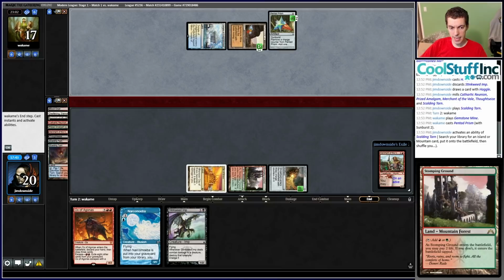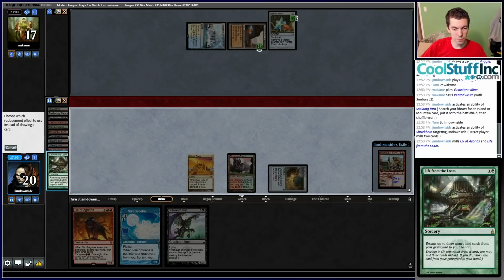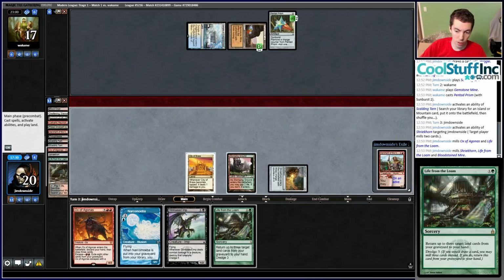All right, we're going to untap and upkeep. We're going to Shriekhorn ourselves, try and find Dredge Guard. We've got an Ox. That works. So, Dredge Loam. And we're going to ship the Ox here and just try and dredge a bunch of cards and put as much pressure in play as possible.